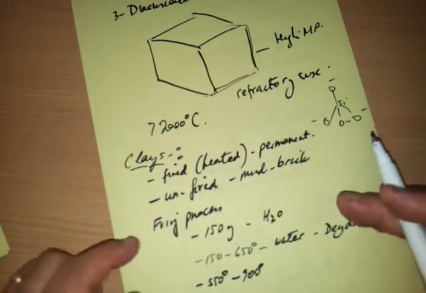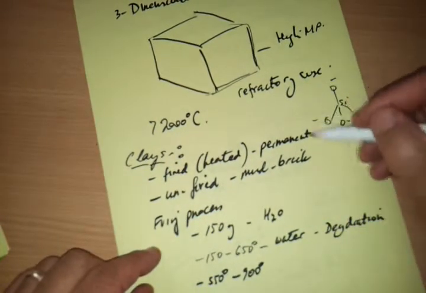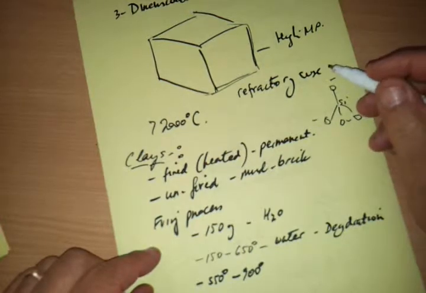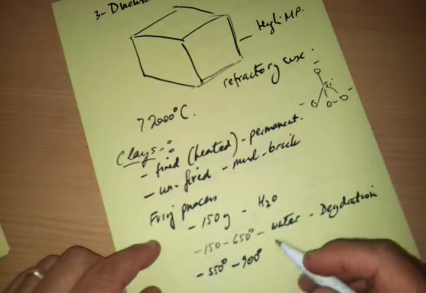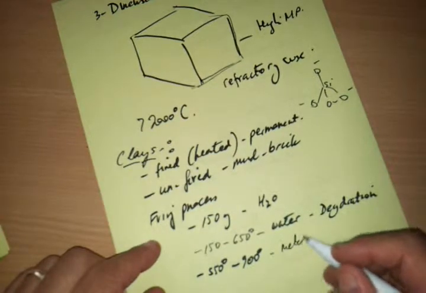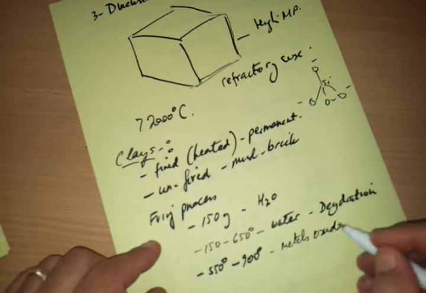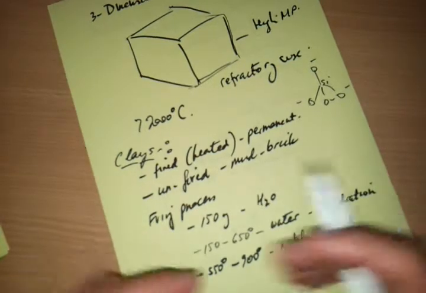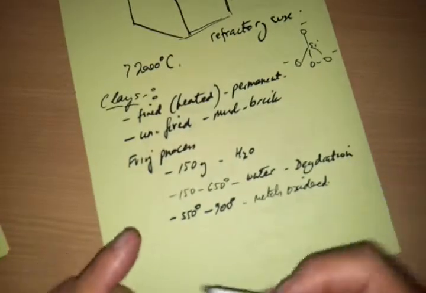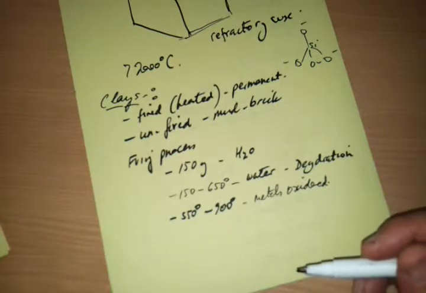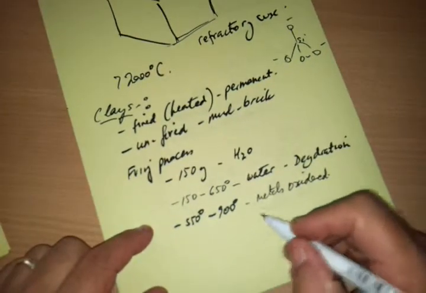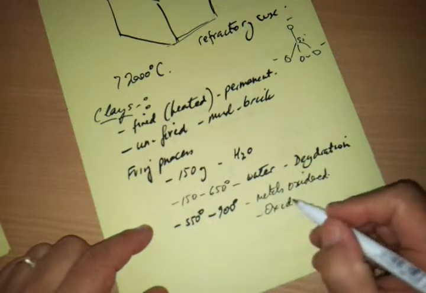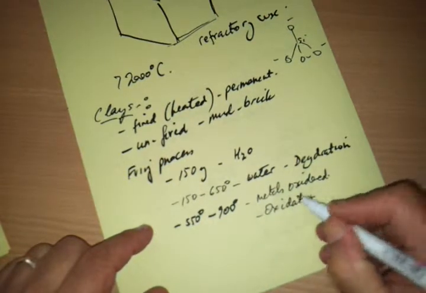Then those molecules need metals, and often metals will form and you'll get colours forming inside there as a result of the metals. So when those metals are oxidized, forming a gas or forming an oxide or a rust, they move out of the structure, and you begin to get, this is the stage called oxidation. So we're firing up to 900 degrees.